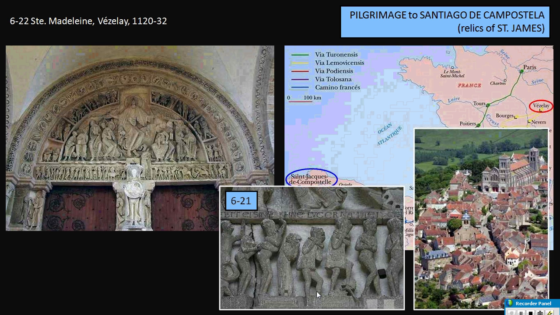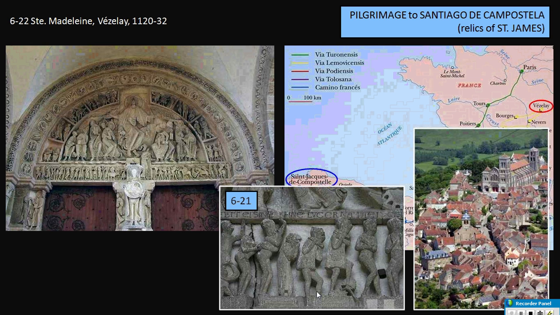Anybody who took the pilgrimage route would wear a badge to show that they were pilgrims. You would wear a badge to signify that you were on a pilgrimage, so that highwaymen, thieves, and whatnot wouldn't bother to try and rob you, because you had no money anyway. You were relying on the goodwill of the different churches of the route to put you up, and they were all part of the structure.